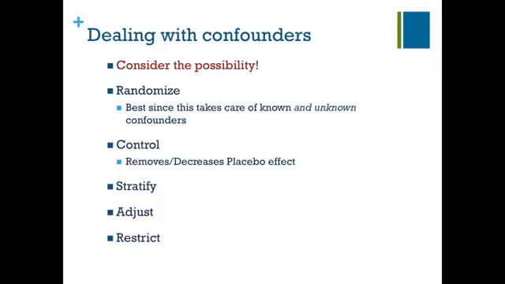Another possible way to deal with confounders in your study is to stratify participants into levels of a confounder for comparison. Alternately, if you know, for example, that age is a strong confounder for your study, you may choose to study only a very tiny age range, a strategy known as restriction. When all else fails, you can use statistical methods to adjust for confounders.